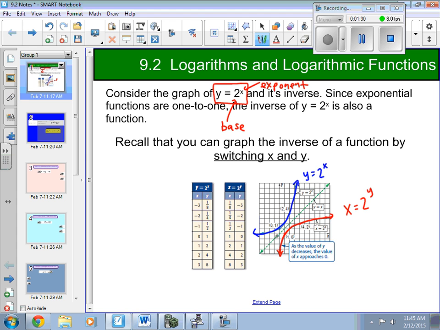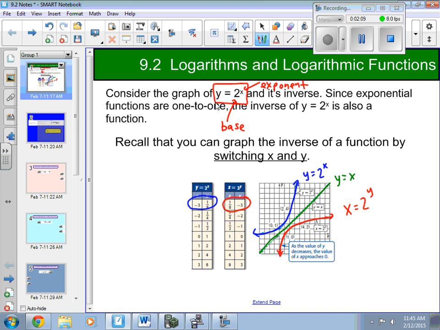Remember inverse, basically all the points then would be switched. If you switch all the x and y's, all your points get reversed. If you look at the tables here, this point, the x and y get switched around, 1/8 and -3. So you're just graphing the same numbers, just opposite directions, and you get the inverse. Well, this red graph and the blue graph kind of have the same shape. It's a reflection over this diagonal line, which is y equals x. And this red graph has a lot of the same types of numbers, again, just switched around.